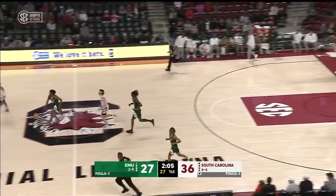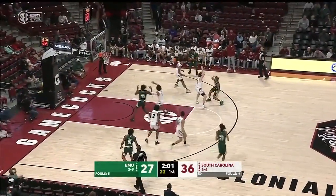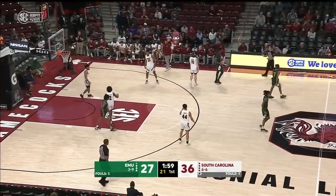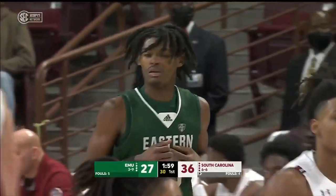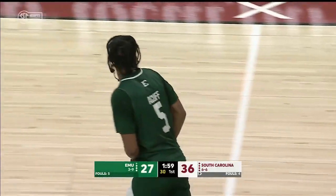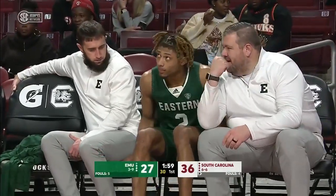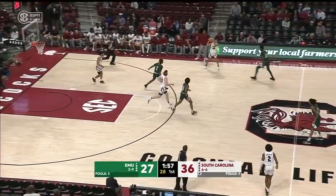And this is where you got to watch Imani Bates because he is great in the open floor. Farrakhan trying to feed Randall, and he's out of bounds. You see how quick Eastern Michigan gets up the floor because it's tough for the defense to get themselves back in order and loading on one side or the other. And so that's where they get their offense going at their best, and that's when they can get their isolations.